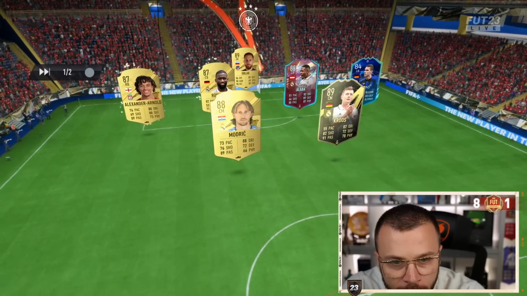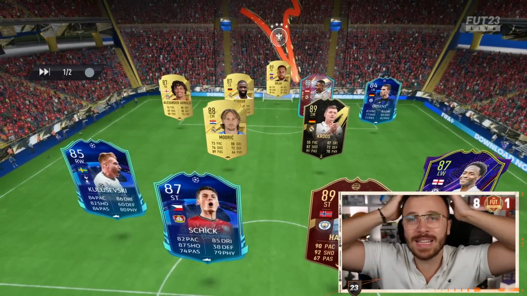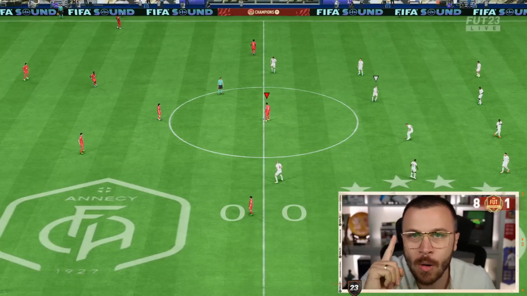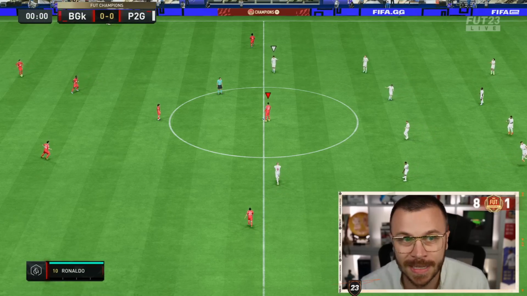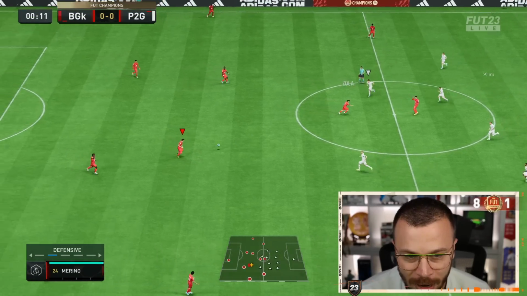Oblak, Rudiger, Alaba, Modric, Holland. Bro, this guy packed Holland. How do you guys pack the best cards from Red Player Picks? I want to be completely honest with you guys, I've never ever packed the number 1 player from the Team of the Week in FIFA 22. Never ever. I'm talking about the Team of the Week players till Team of the Season. Never ever pack the best possible card.